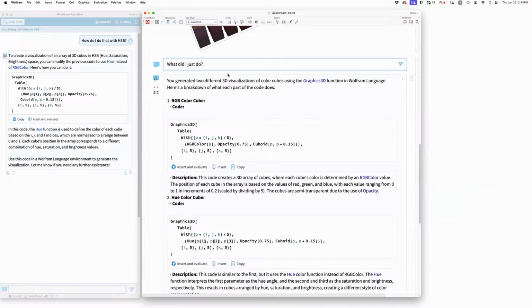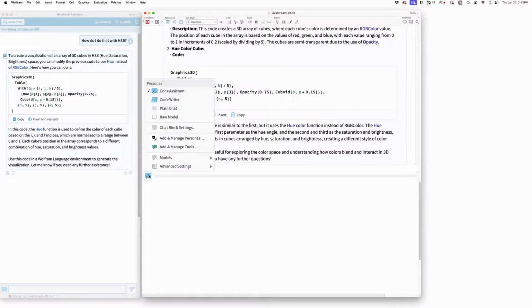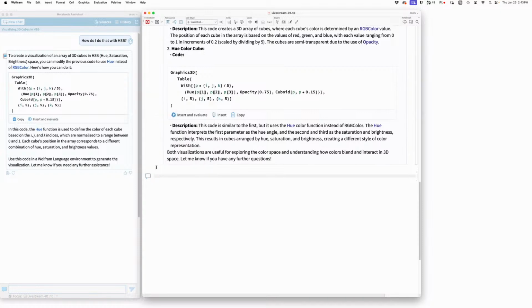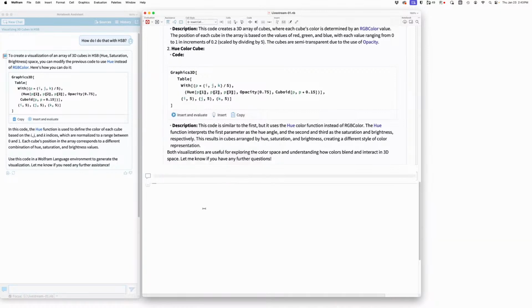So that's the second thing to remember: the chat break delimiter, type a tilde. Another thing to know is that when you're using any of those, a chat break or a chat cell, you can go in here and start setting things, like using a different model. You could perhaps do something within, this is just talking to the raw model that LLM Kit uses, or if you have accounts with other models, you can do that. You can set parameters like temperature and so on if you want to.